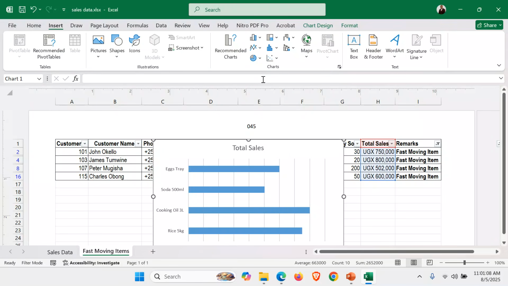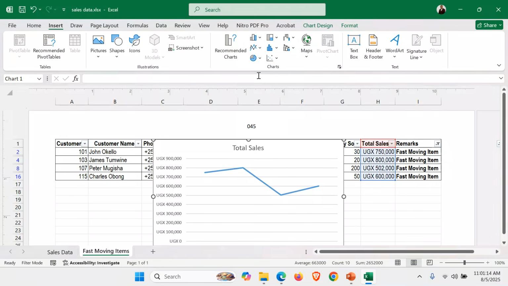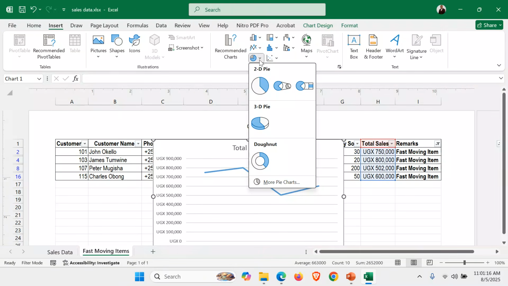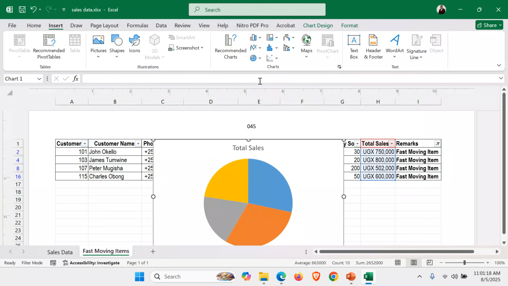Or a line graph, or a pie chart. But above all, what we need is any graph or chart to visualize your content.